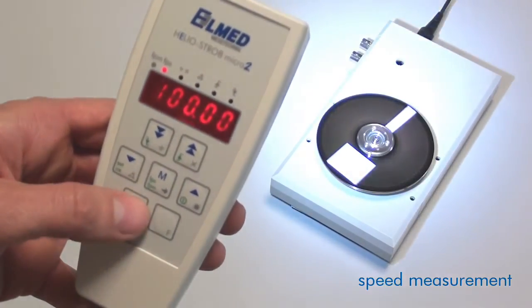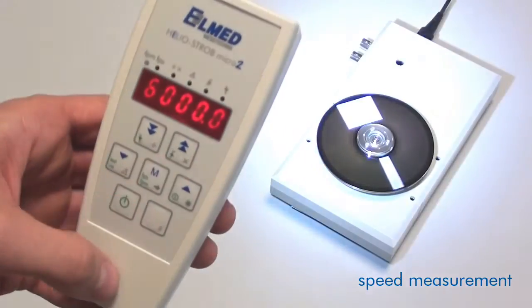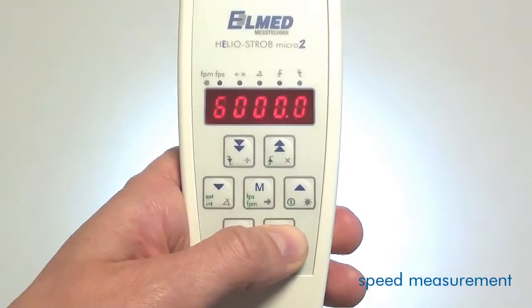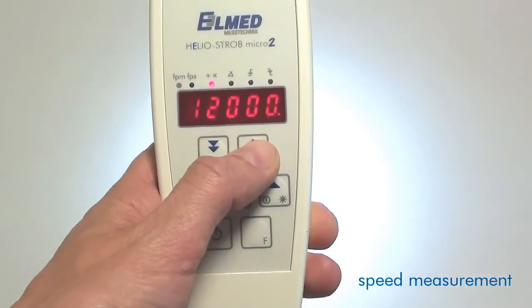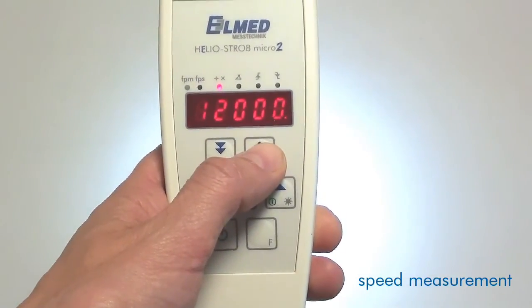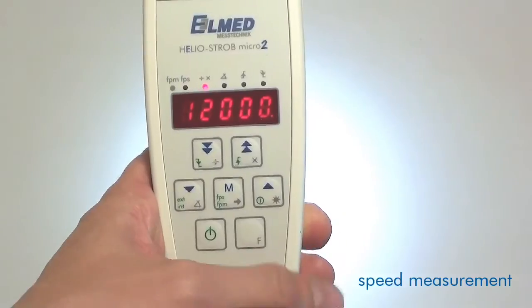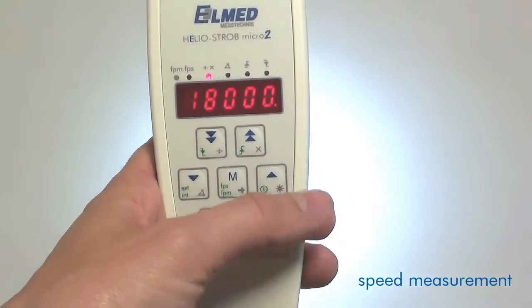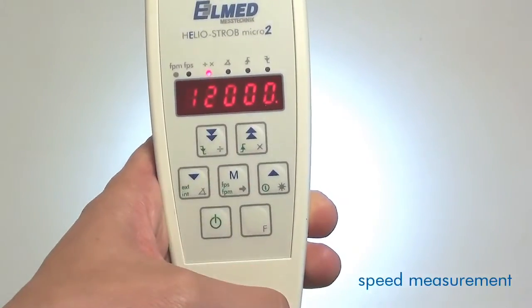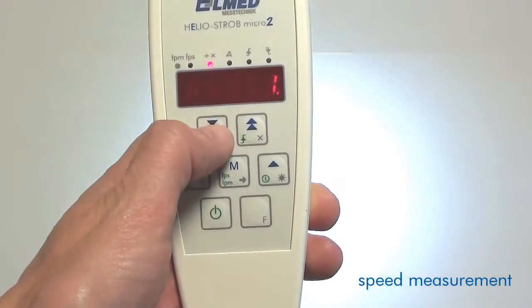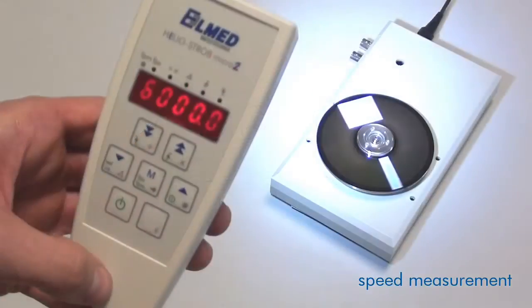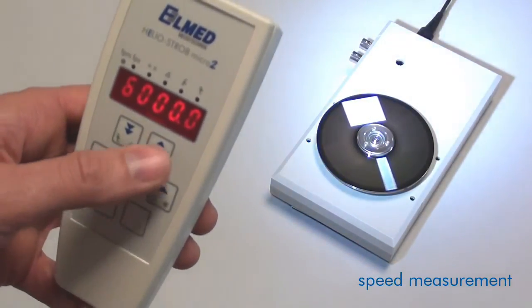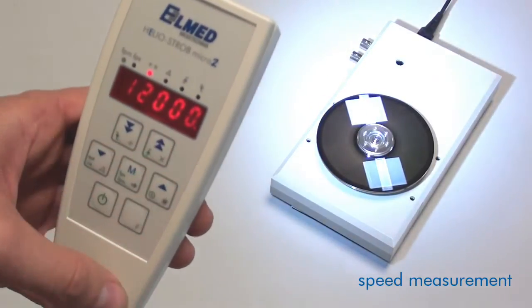For the verification of your measurement, the Micro 2 offers useful functions. Multiply the flash frequency by pressing the function key F in grey symbols and subsequently the key with the symbol times for multiplication. The original flash rate is now continuously multiplied. By pressing the division symbol, the function is inverted. You can verify your measurement by doubling the flash rate. When measuring correctly, the section of the object, respectively the mark on the object, is visible twice.